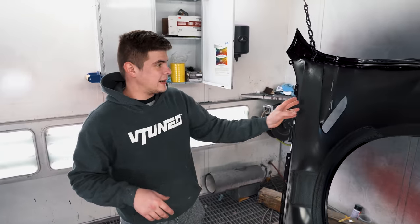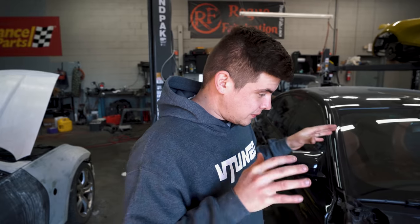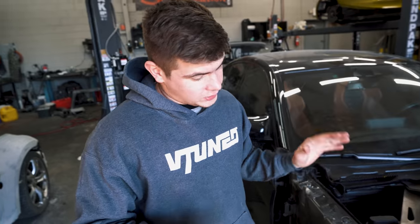We also went ahead and threw some paint inside here, kind of like how the factory does it. So everything is pretty much done. So that's pretty much as much as we can do on this BMW as it sits right now. You guys know we are waiting on this frame piece. Obviously the weather is really bad, so it's taking a little bit of time.